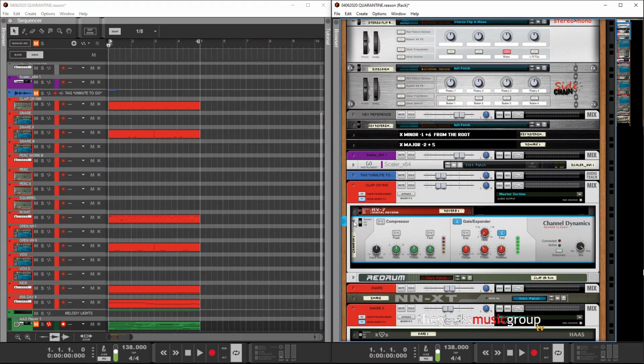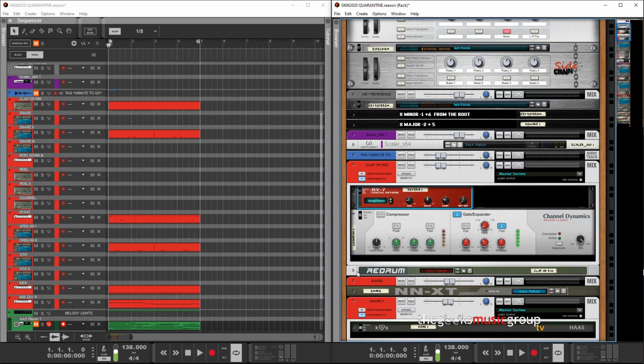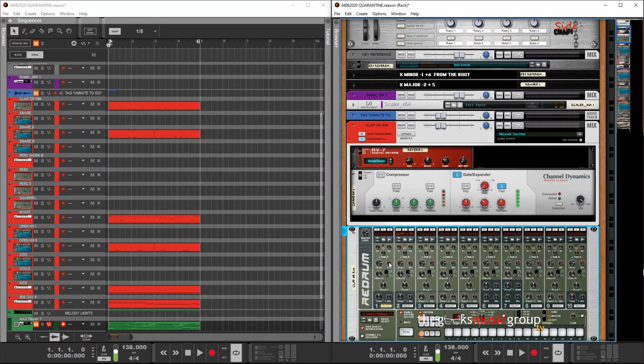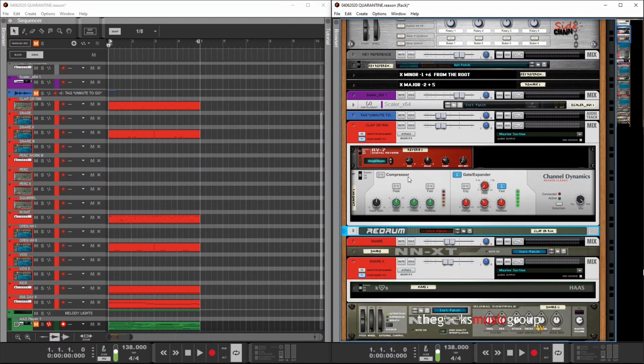Okay, now up top here, for my clap, I think it's a clap. I don't know if I used a rim. Yeah, it's a clap. I used the gate from the channel dynamics from the actual mixer, the SSL mixer, the new little thing that they gave us in Reason. And you see my reverb. I do light reverb. Just depends on the song. And this one I just did light reverb.